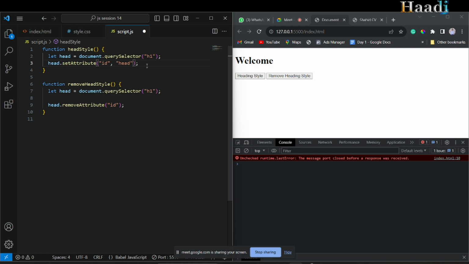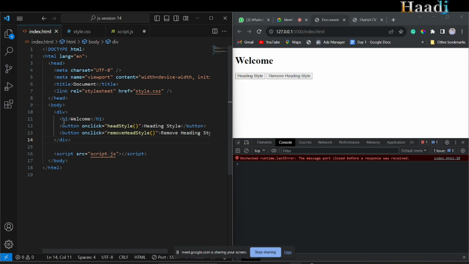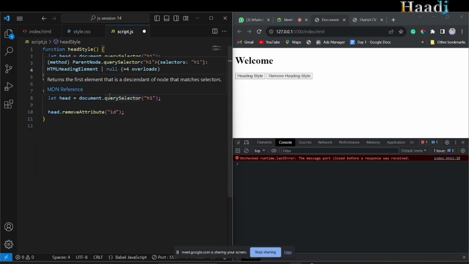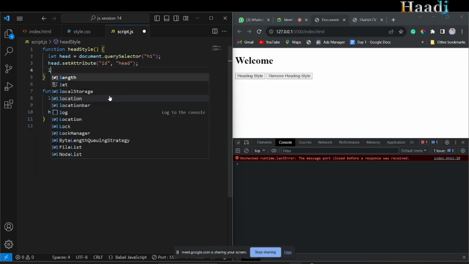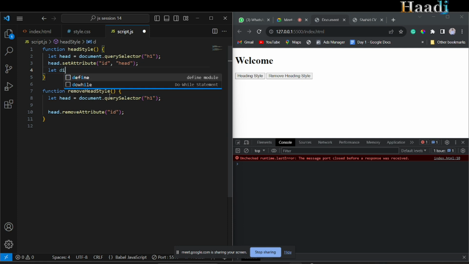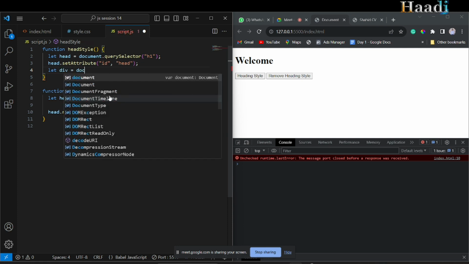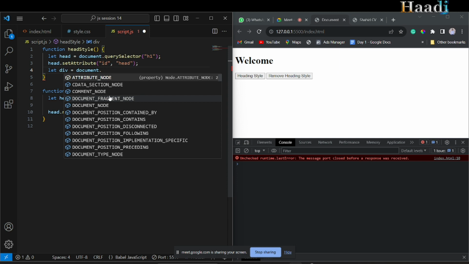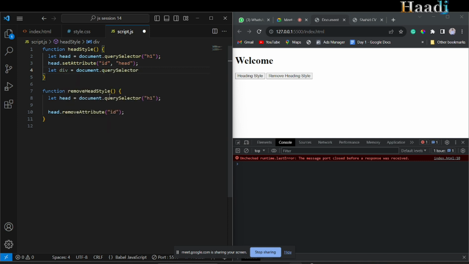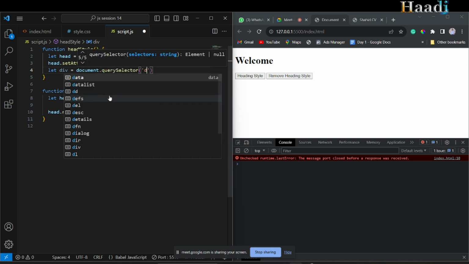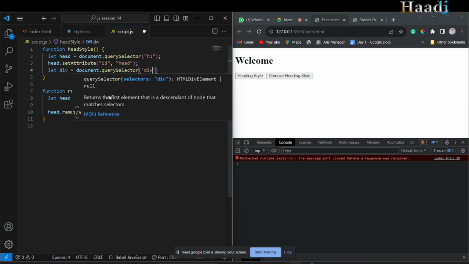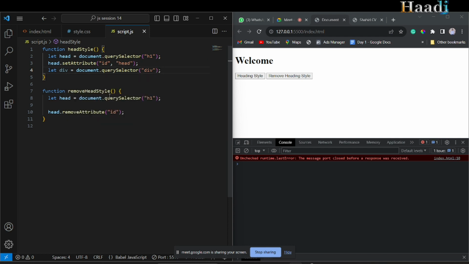Let me select this div first. So how do I select the div? I can use document dot query selector. I have something called div. So I've selected the div first.